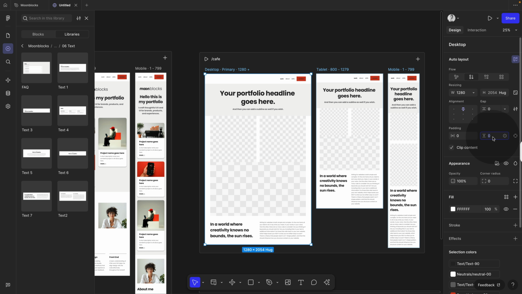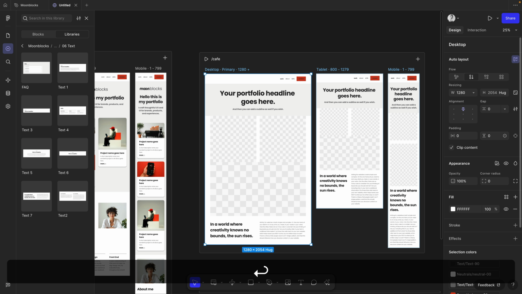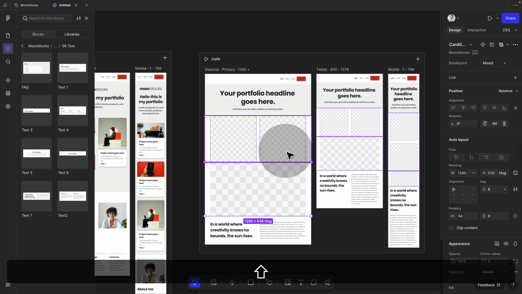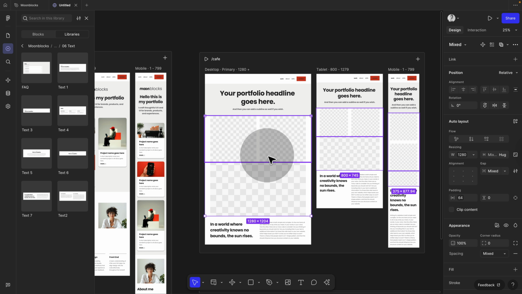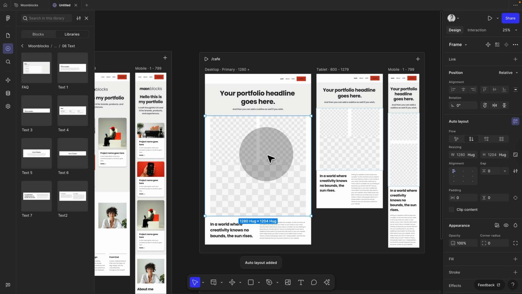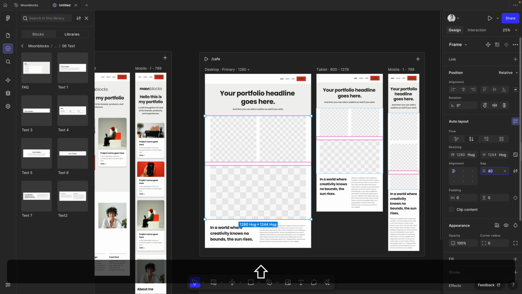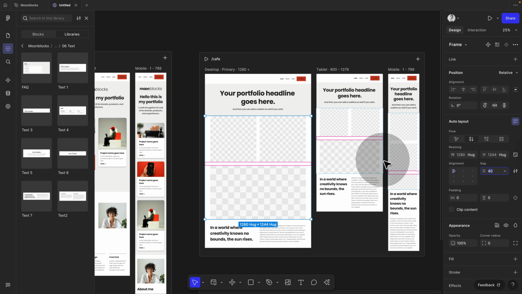So you could add this here, but this is going to add spacing to everything. So I don't recommend this. What I recommend doing is, if you select those two and then turn them into an auto layout group as well. Again, this might be just a little bit more tricky. So what you do is you hit Shift and A, and it's going to turn it into an auto layout group. And now all you need to do is set the gap inside of here.